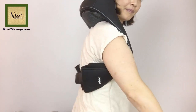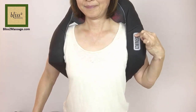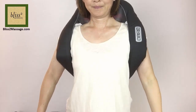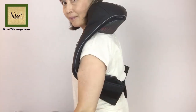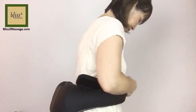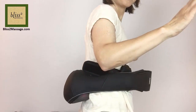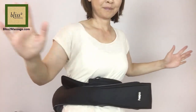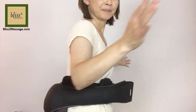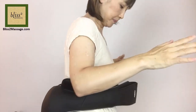It feels a bit bulky, but maybe because I'm only 5'2", and the way the rollers move, there is a lot of movement. You can also wear it like a belt and massage your lower back hands-free. This means I can now give massage while I'm getting massaged, but that would be so unprofessional, so I wouldn't do that to my client.